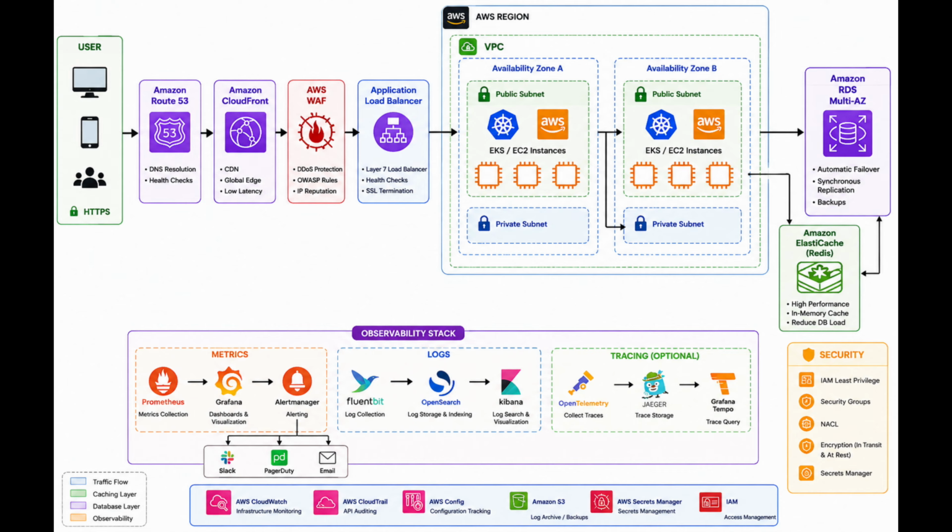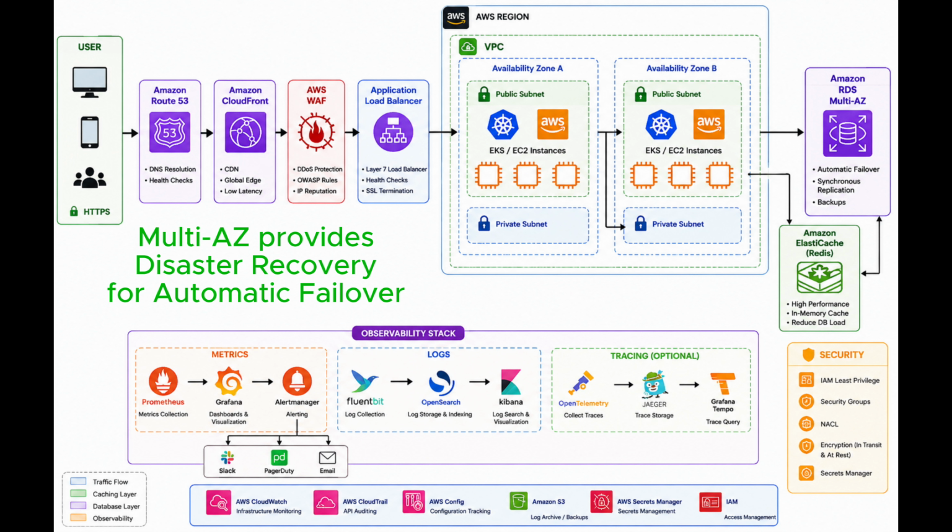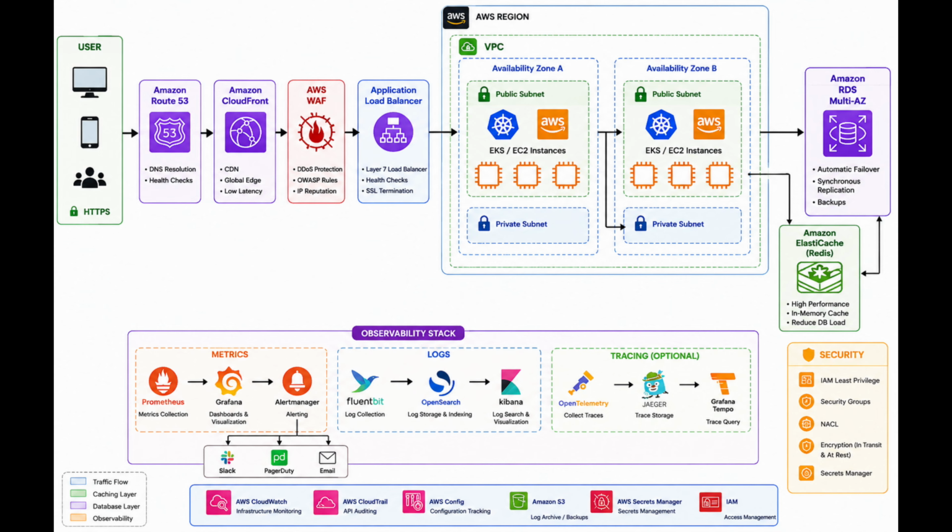Now I spoke about the main application layer. I spoke about the backend layer. Now suppose you have a database layer also. So the primary database layer, just assume that your database is an RDS instance. It's going to use Amazon RDS, and in Amazon RDS you can go for multi-AZ, which is going to provide you with synchronous replication, automated failover, and backups as well to maintain database availability during infrastructure or instance failures. Okay, so this is about the three layers.